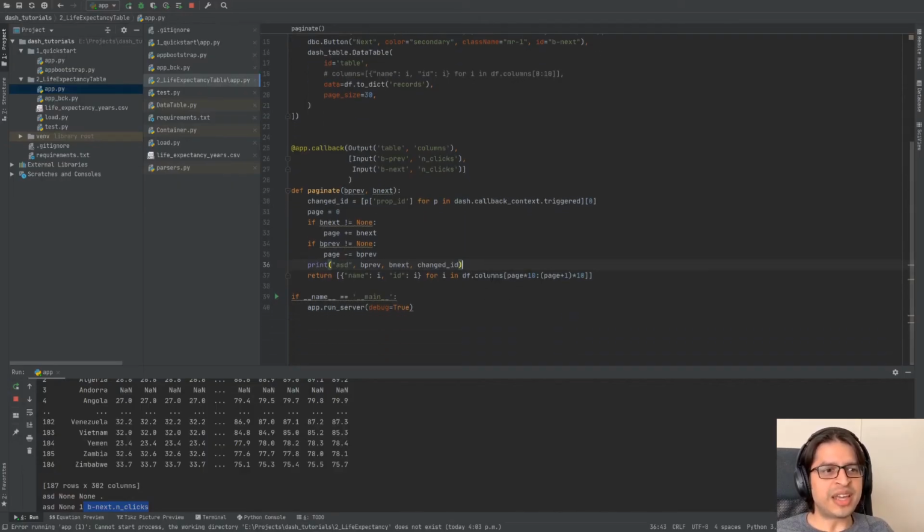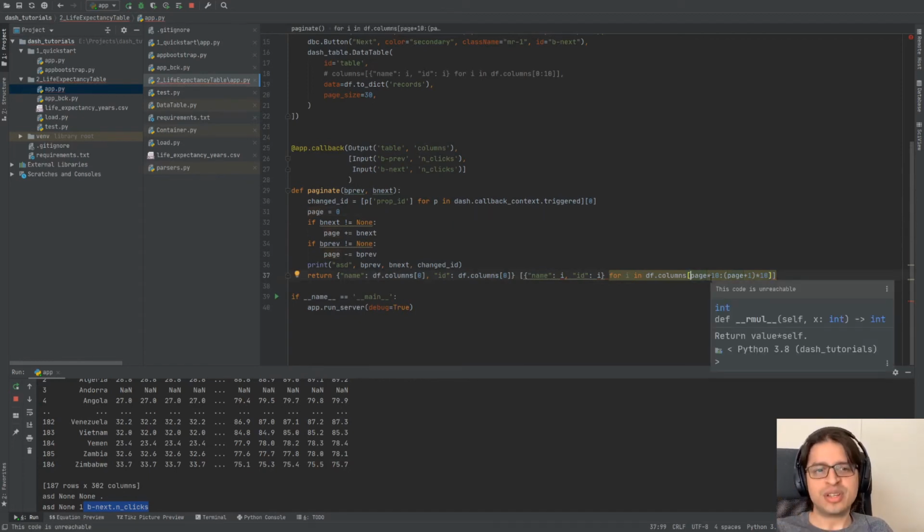So in this case, I always want the column 0, which will be something like this. So I always want the 0, and my page will paginate from 1 until whatever I'm doing here.